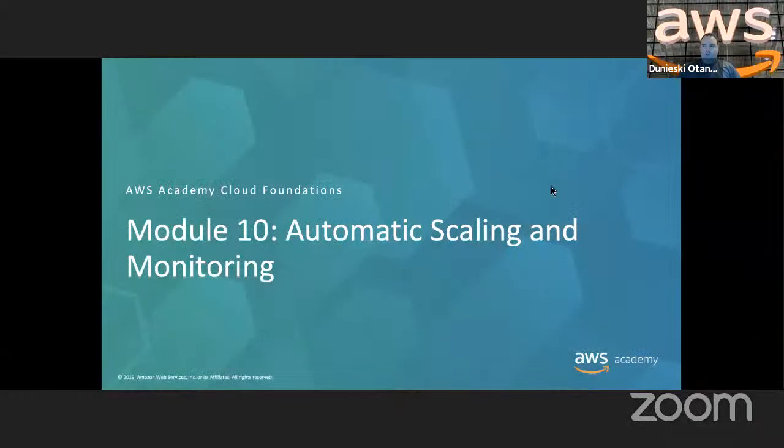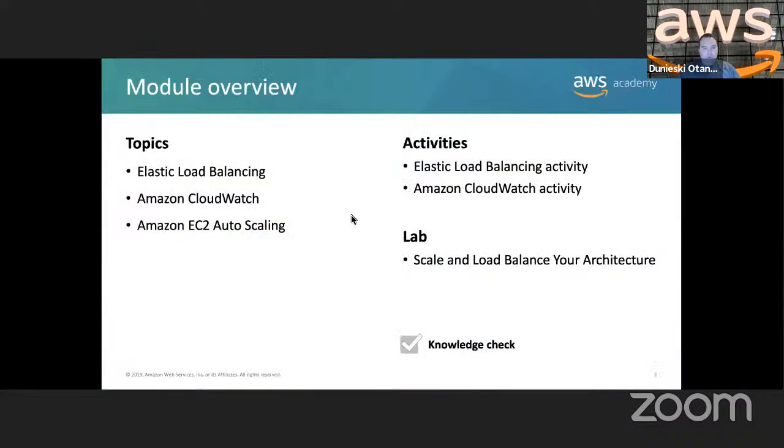Okay, so today we're going to talk about automatic scaling and monitoring. In other words, automatic scaling is auto scaling. It's another way to call this service in AWS, which, by the way, is a free service. You don't pay for it. You just pay for the resources that you create with auto scaling.